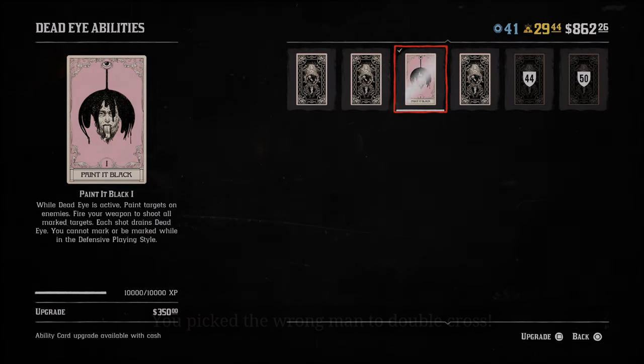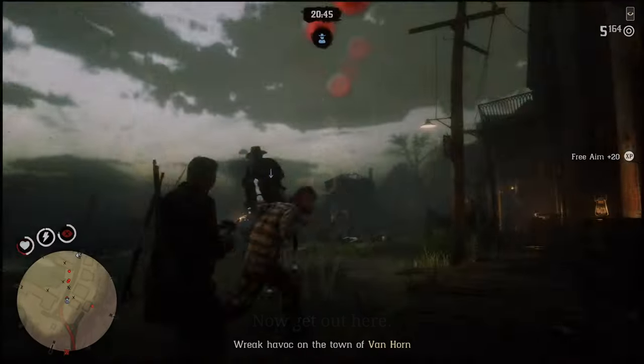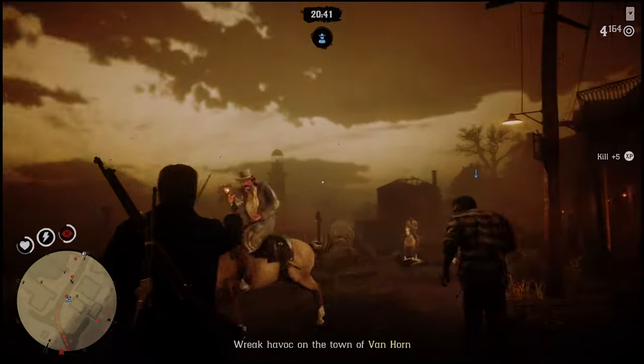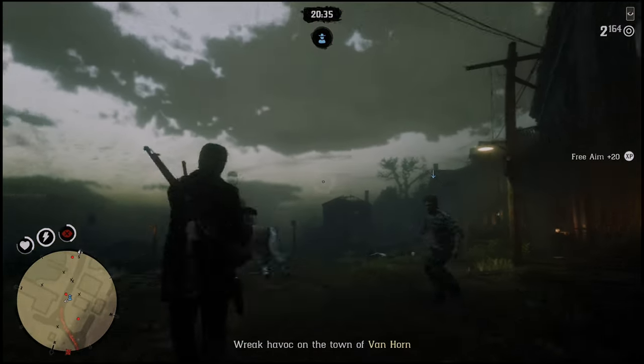With Painted Black, you're able to mark your target with a red X. With some practice, you'll be pulling off dead-eye headshots with the greatest of ease and one-shotting fools all night long. I think this ability is especially helpful for beginners because it saves you ammo compared to just shooting a dude in the leg 6 times to kill him.